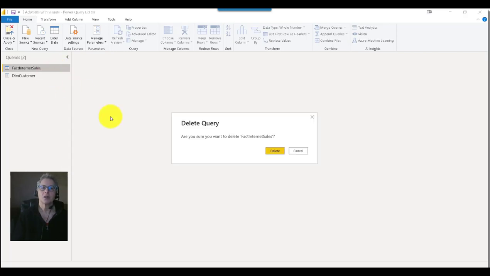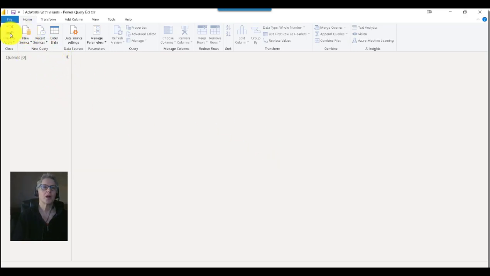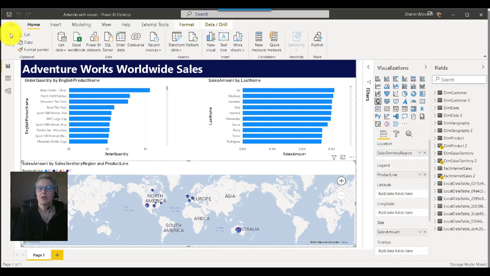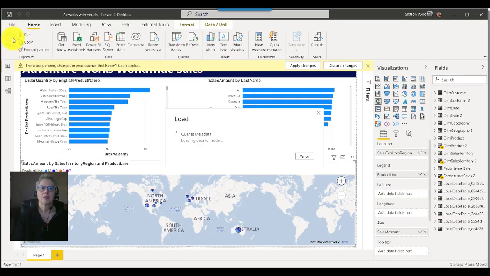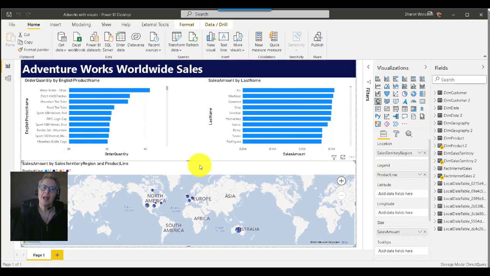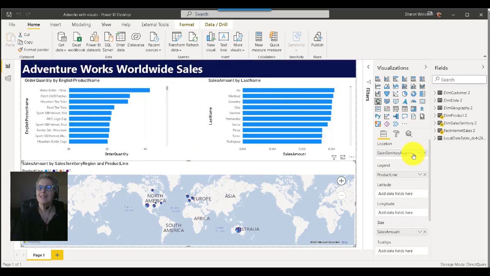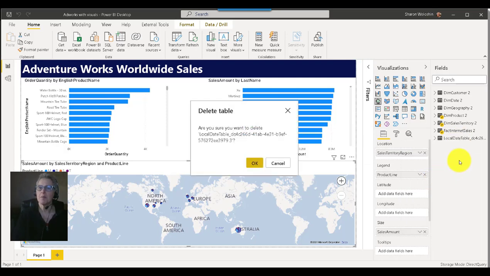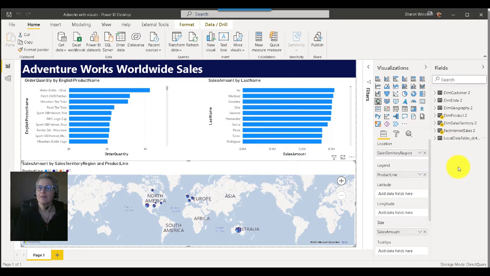There we go. One more. All right. And so nothing's left in the query editor. I'm just going to close and apply. And it's going to have to quickly refresh. It should happen quickly because there's nothing there. Because this test data didn't include a date table, a local date table got automatically created, and I would clean that up. Probably in the real world, I'd end up creating a date table, but I want to get rid of these local date tables, and I'm just going to delete them from the model and fix that.